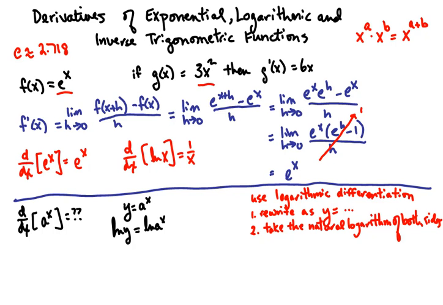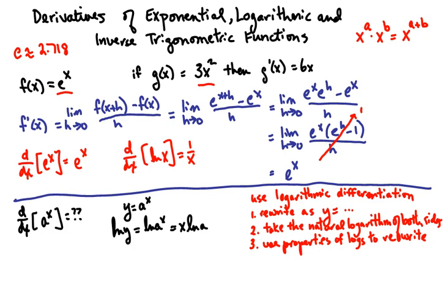Obviously, if two quantities are equal to each other, then the natural logs of those two quantities will also be equal to each other. And we're going to use our properties of logarithms to bring down the x. So we use our properties of logs to rewrite the natural log of a to the x. If you recall, when you have the natural log of a number raised to a power, then that power can be brought down and become a multiple. So ln a to the x is the same as x times ln a, and I won't get into the properties there, but you should remember this from pre-calculus days.